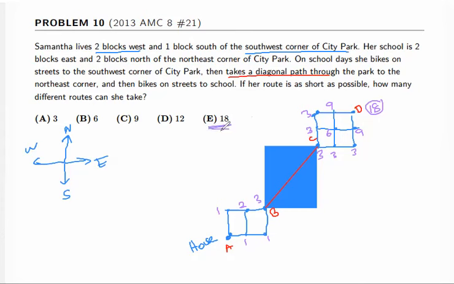But for this question, you don't have to use the water pipes. You can just go ahead and count them carefully. How is this going to look? We already know from A to B. So let me do this, A, B, C, and D. So from A to B, there were 3 ways. We already counted by counting, like I can go this way, I can go this way, I can go that way, which is 3 ways. But from B to C, there's only one way, which is straight diagonal. Since we are not allowed to take these sides out of the path, just the diagonal path, that's only one way. But from C to D, you can kind of go ahead and count those as well.